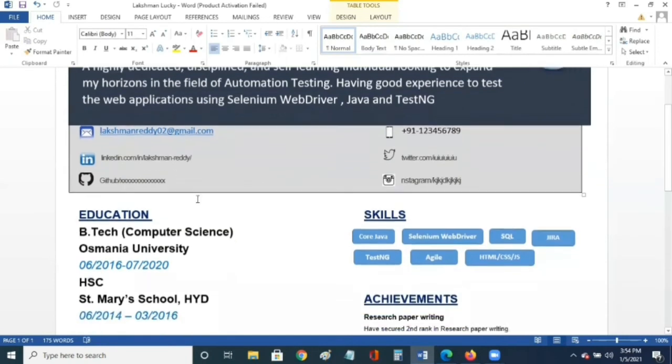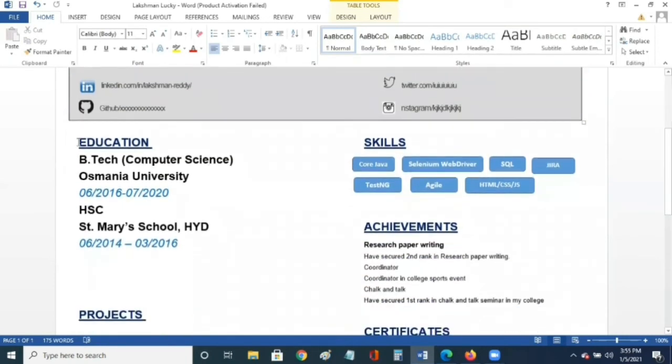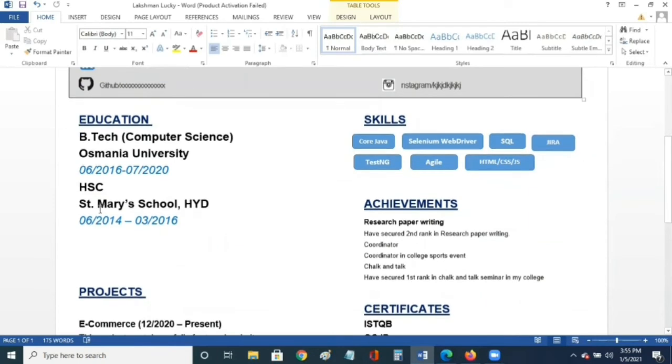After completion of this part, on the left side, you can mention your education details. You have to highlight your education details. So I am highlighting BTech, whatever your post graduation or under graduation. If you've done post graduation, then you can mention here MCA or MTech, anything. Okay, and you have to mention here the duration of your study as well. After that, I mention here like +2 also.